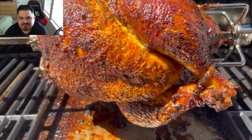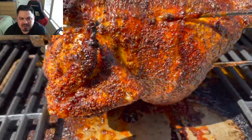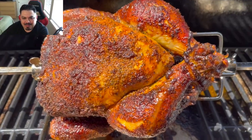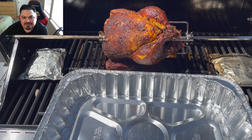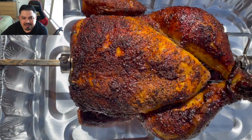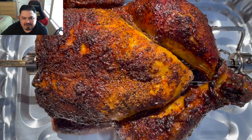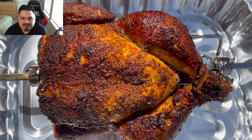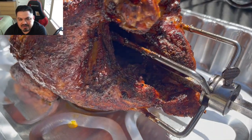Every time I went out there, it was strange because it's a gas grill and I'm so used to running pellet grills, but I've got it smoking like a pellet grill — but there's no sound. I enjoyed this cook. It's time to pull this bird off — it is done, 100% done. And that's a close-up of the finished product. I'm going to put it in that foil tray — just look at that chicken. I couldn't be happier with this cook. This was a successful cook for my very first time ever rotisserie-ing a chicken.